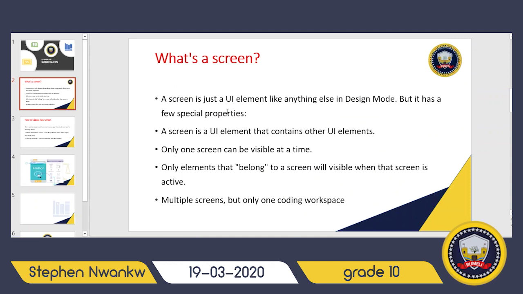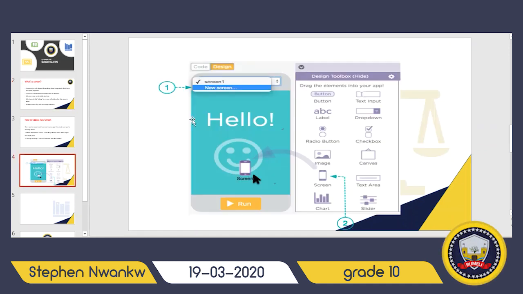A UI element, just like anything else in design mode. And you remember that I told you that you have two modes in AppLab, the code mode and the design mode. Now this screen, as part of the UI elements, is located inside the design toolbox, and all the UI elements are located in the design toolbox.